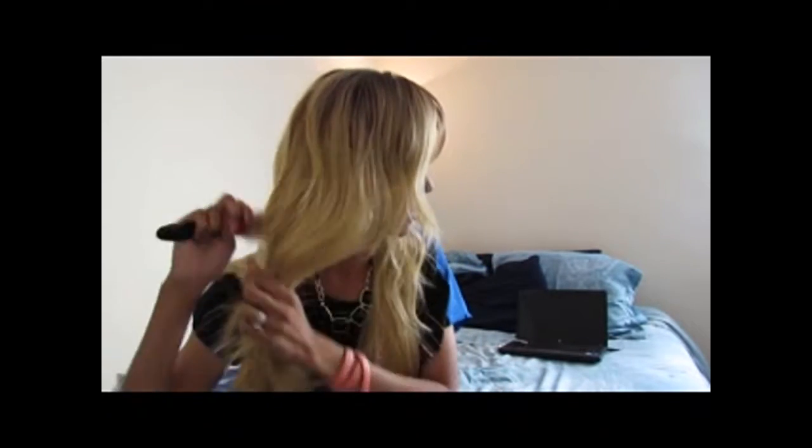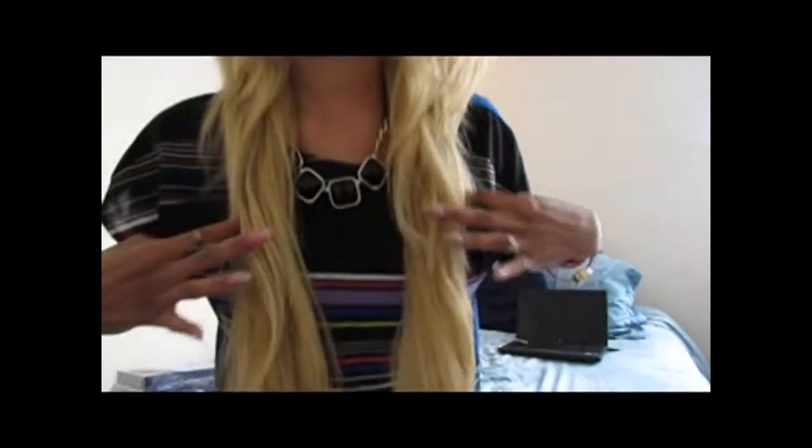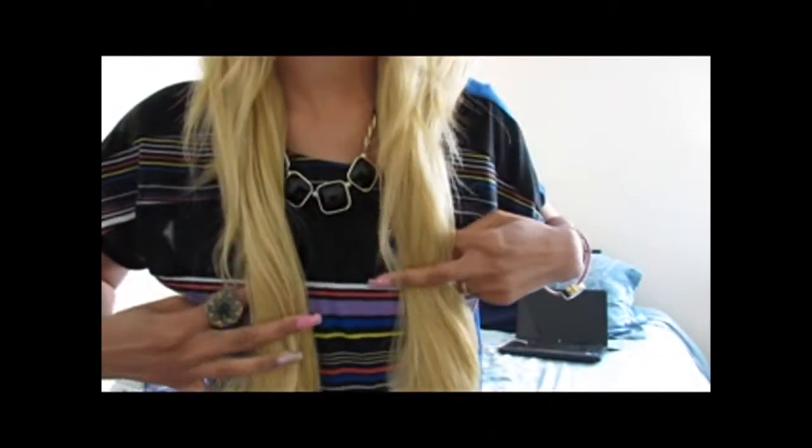The color DR27613 has got dark roots and it just kind of fades into the 27613 blend. I don't really like the length of it — I think it's way too long for my taste, so I'm thinking about taking my scissors and chopping it to probably about right here. I think it would look much more natural that way.